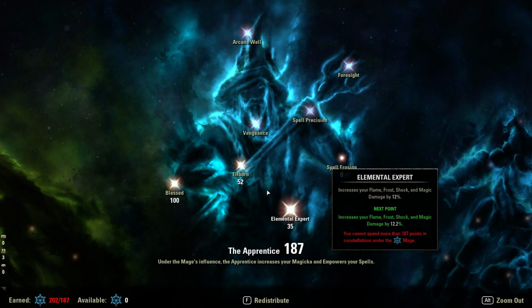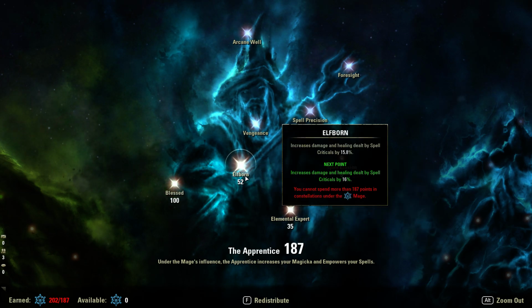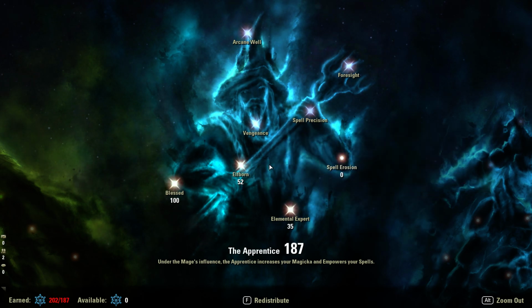So that's the thing. Priority is Blessed, and then how you want to split this off is up to you. More damage, or do you want to heal higher or crits? So that's all.